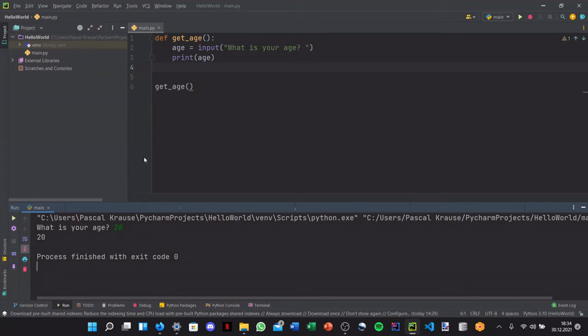Okay, so hopefully this little lecture helped you understand the structure of a function, how to use the function, the main usage of a function, and some basic rules of functions in Python. And I will see you in the next lecture, where we'll continue working with functions in Python programming. So see you in the next lecture.